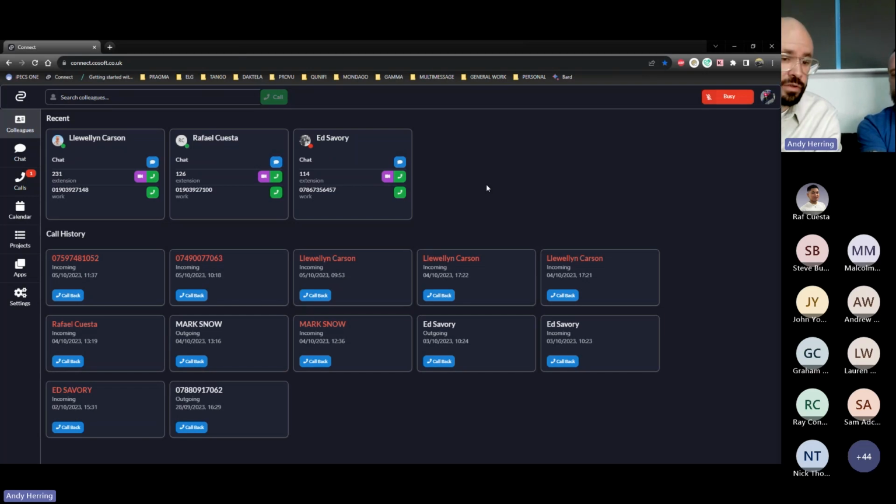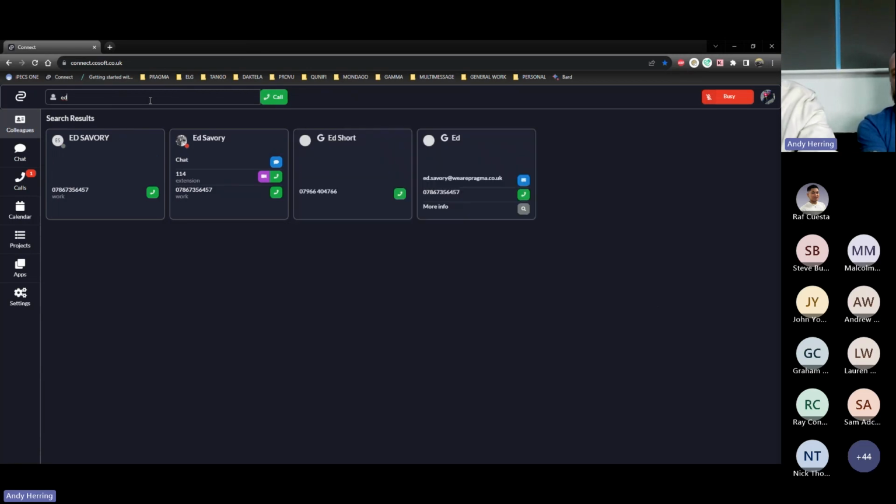So you can search at the top left hand here. You've got the search facility. So you can type in any name there, and that will bring you back the results. And this is searching, in your case, Andy, your Google contacts. It's searching the iPECS cloud directory, and it's searching your internal contacts as well. So it's searching across all of those. If you had Microsoft connected as well as I have, it would search the Microsoft contacts as well. So it's got access to all of those.